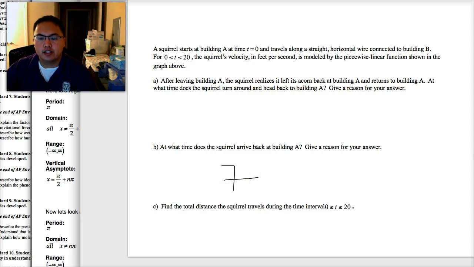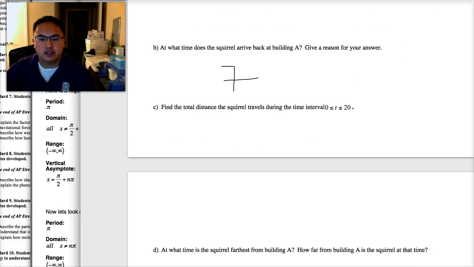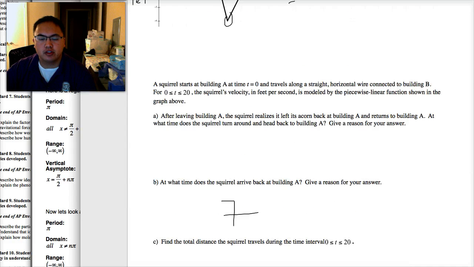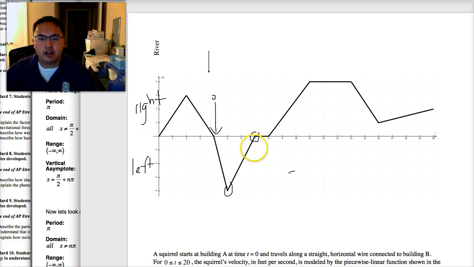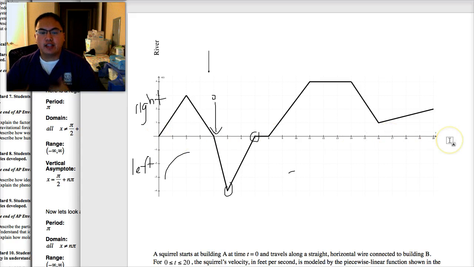It says find the total distance, and this is probably the last one I have time for. I'll go for the rest of it tomorrow. It says find the total distance the squirrel travels during 0 to 20. So if this is a velocity graph, and I want to know how much total he went from 0 to 20, what I need to do is take the antiderivative between 0 and 20. So here's 0, here's 20. If I find the area under the curve, it tells me how far he went. And that's what antiderivative means, or that's why we did all those rectangles, or we cared so much about trapezoids, because if I find the area under the curve of a velocity graph, I can find total units.